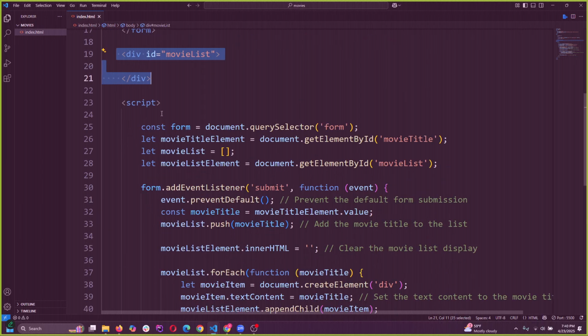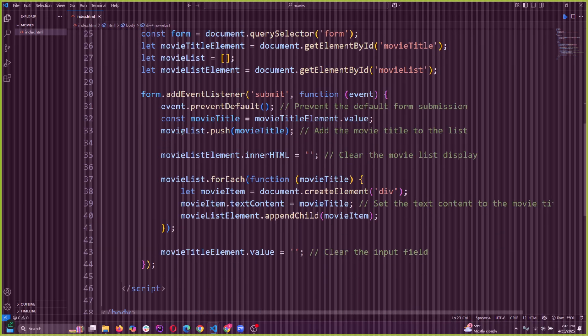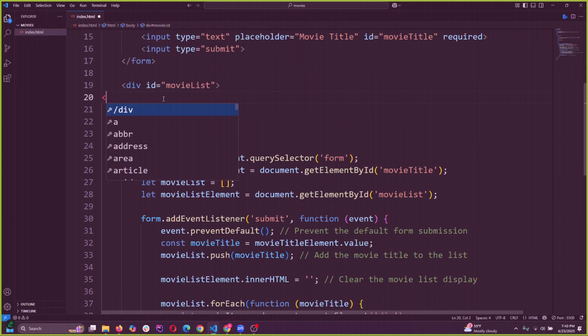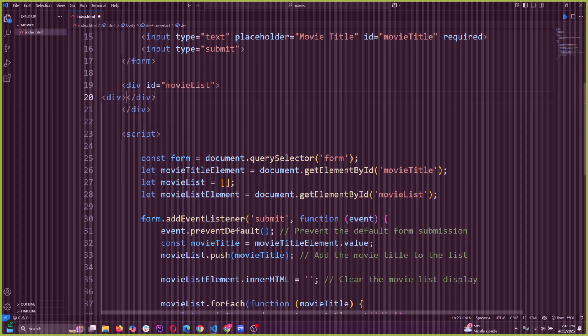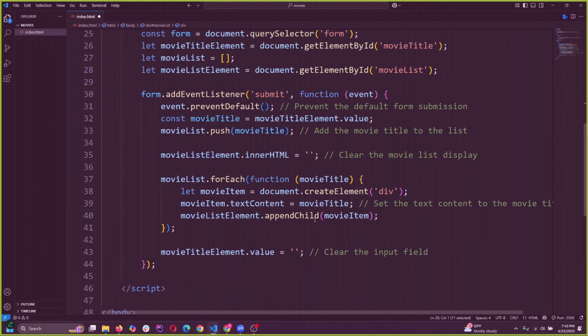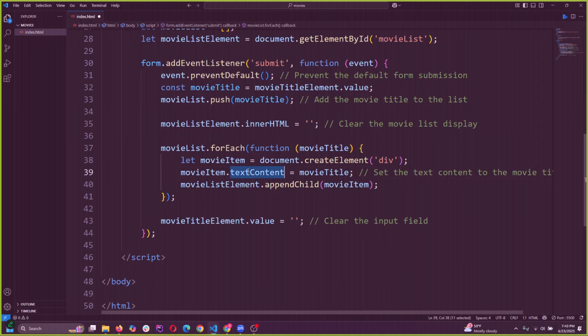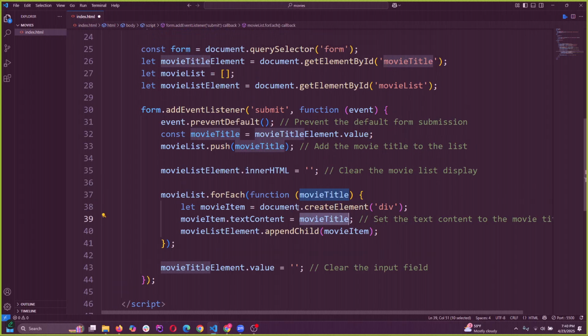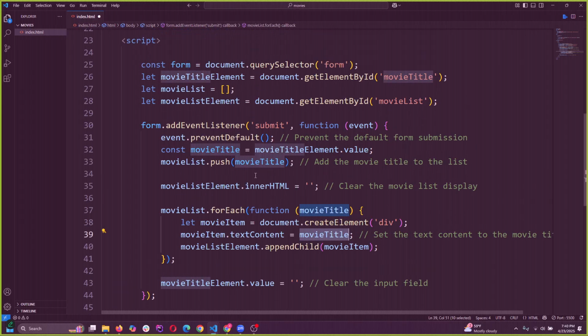Every time we click the button, we're saying create element, so we're creating another div element. Div is just this thing. We're creating one of these, and we're saying the text content of that is going to be the movie title, which we get when we submit the button. We say movie title equals movie title element dot value.